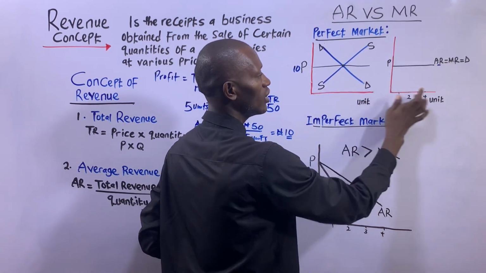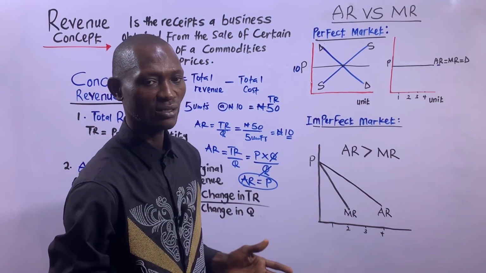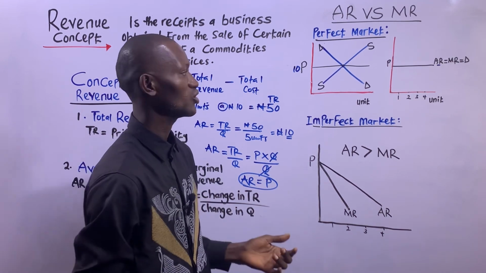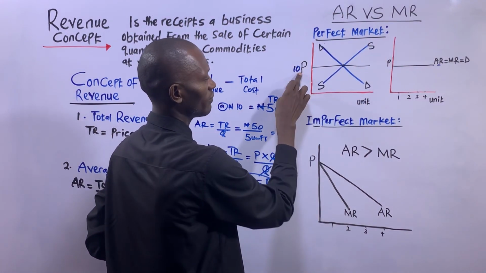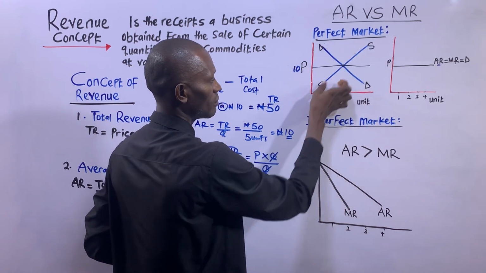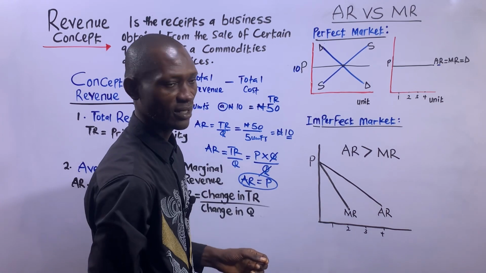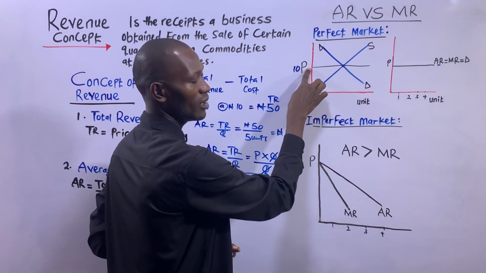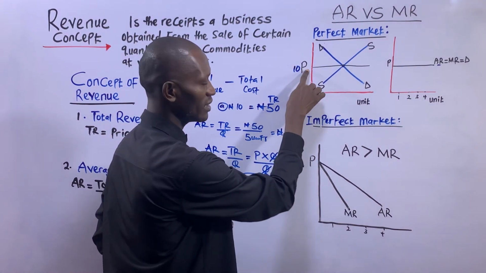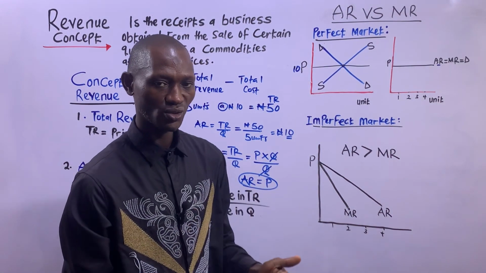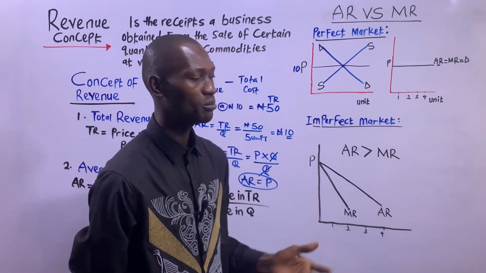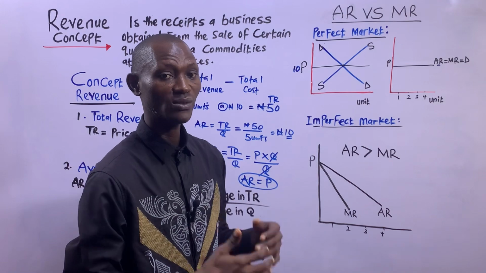And this is for a single firm that operates in a perfect market, or most times they call it pure competition. So the basis of determining this price is the demand and supply. Demand, supply. At a point they intersect. This point where they intersect brings up this price called the equilibrium price. And this price was dictated by the industry for all the firms that operate in this perfect market to sell their products.